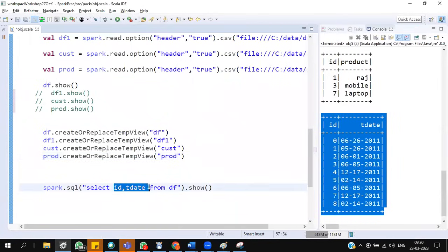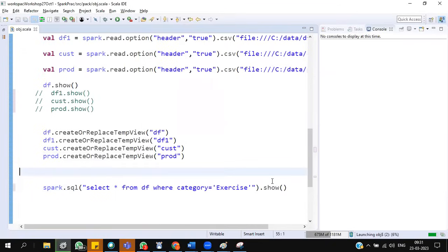Select star from DF. Select all the columns where category equal to exercise. Very simple. Where category is equal to exercise. First, the select star from tables will come. Then the filter has to get applied where category equal to exercise. Let's run it.